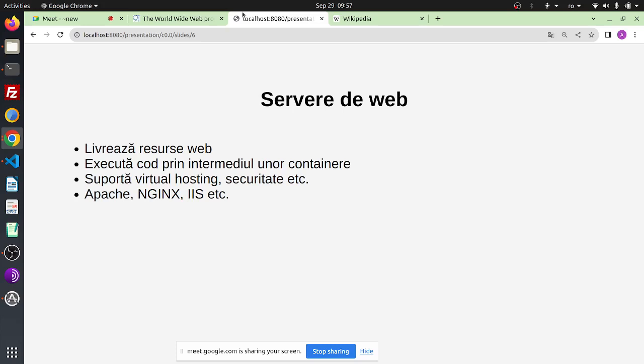Now, pretty simple. It's the general principle of a web server. Something like IIS, so Internet Information Services, is a sort of combo server. It also has an FTP server. It's everything in one package. Now what about Nginx? Nginx is something more modern, and it functions like a reverse proxy. Now let's investigate this concept a bit. Do you know what a proxy is? What does a proxy do?